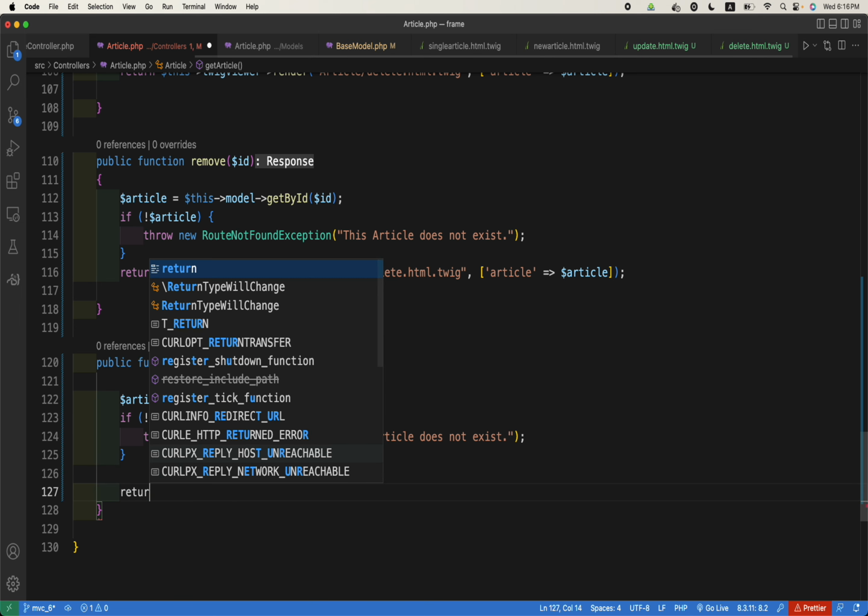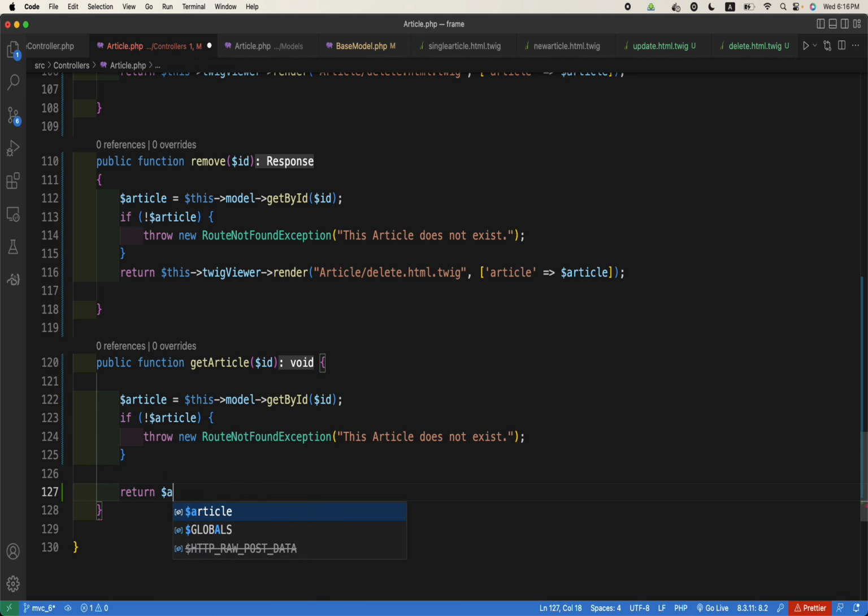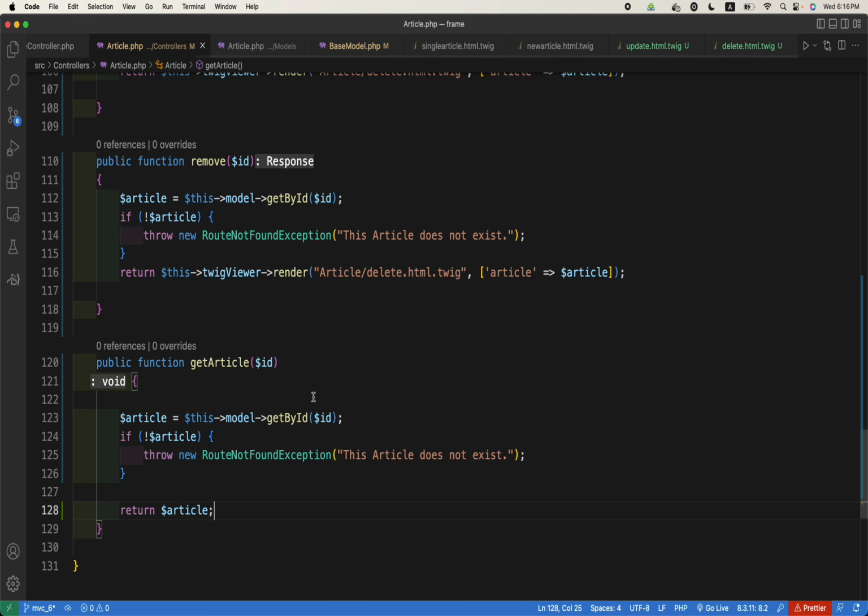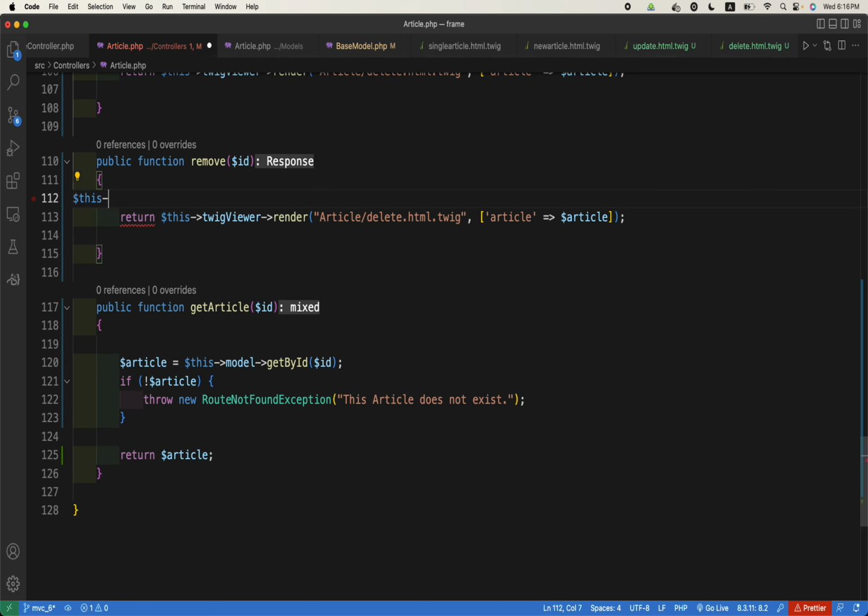Otherwise, return article. Now wherever we need to repeat these lines, we can just call this dot get article ID. So rather than this code, what we can do is this dot get article, and we'll pass it the ID. That's it. Got it? Now this just one line is enough for any of this code.